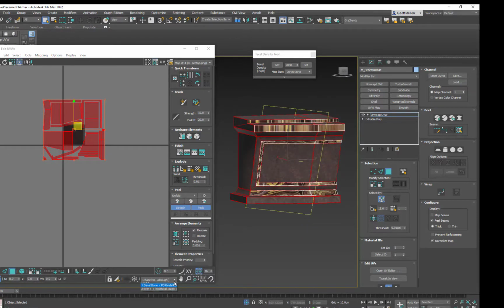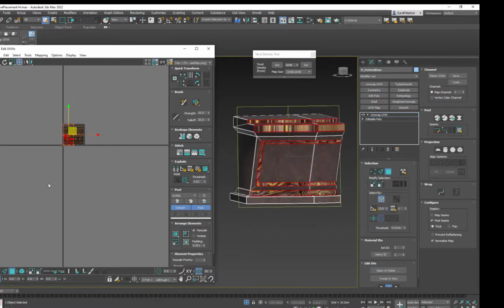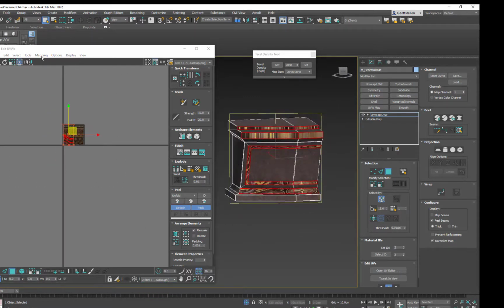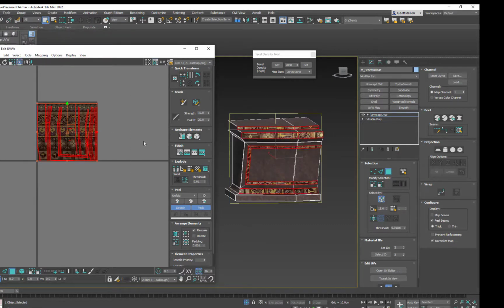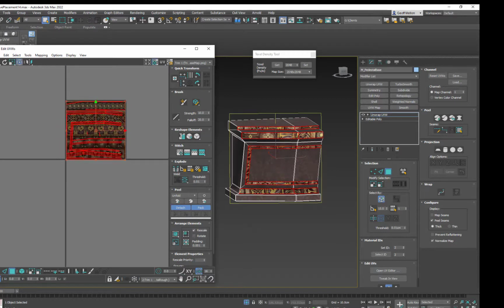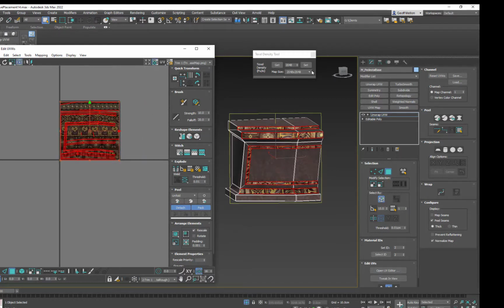Let's go to the other side over here, do trim, and grab all of this, and let's see what it does when I do a flat mapping real quick, just to get it all laid out. I probably want to turn them sideways like this, just because they're more horizontal. And then if I come up here and I change this map to a 1024, essentially scaling the texture size for all of these trims down by 3/4, so it's 1/4 of the size, which for something small makes sense.